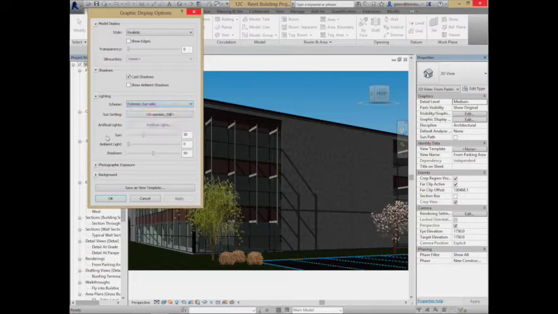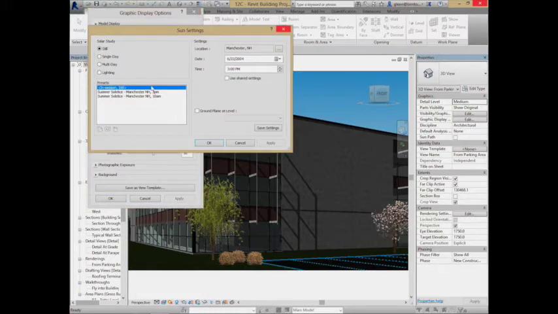Now, the sun is very sensitive to all sorts of things, like where it is in the sky at different times of the year, which you want to control. So let's talk about that, because we haven't really talked about it very much. When we think about the sun and lighting in general, there are a couple of different ways we can approach this. There's the notion of lighting being a point source of light, a very bright light, and we can locate that somewhere, for example, the top right.